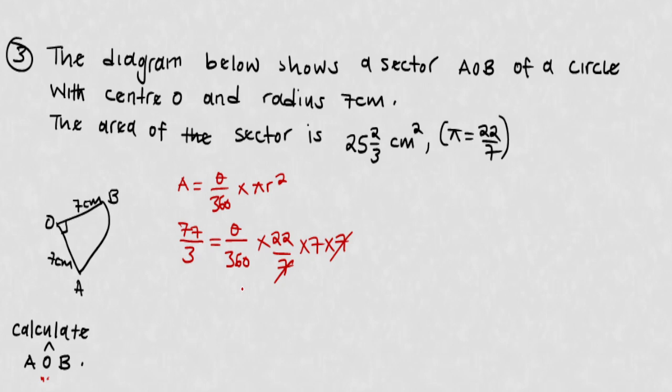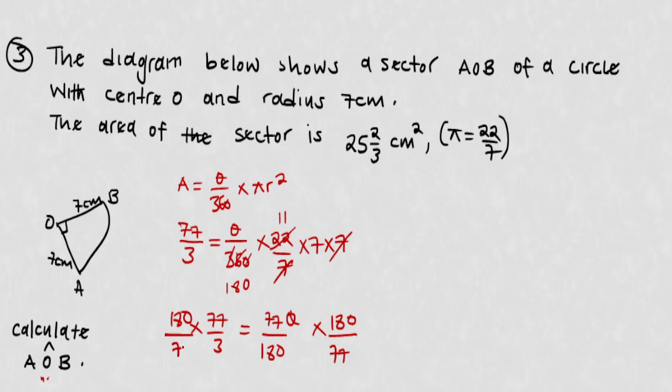So we proceed. What are we going to do? Here I can say 2 into 22 is 11, 2 into 3 is 1 remainder 1, 2 into 16 is 8, 2 into 0 is 0. So here I'm having 77 over 3 is equal to, on the other side, 11 times 7, so this will be 77 theta over 180. Then I can multiply by the reciprocal, 180 over 77, on this side too. Why am I doing that? Because this and this will go, and I'll only remain with theta.